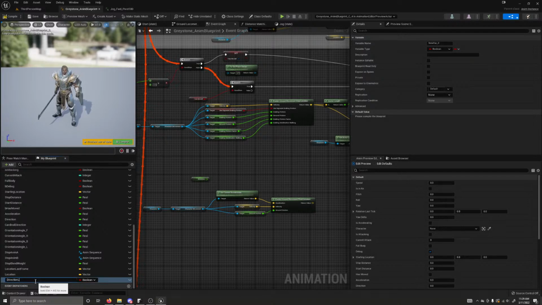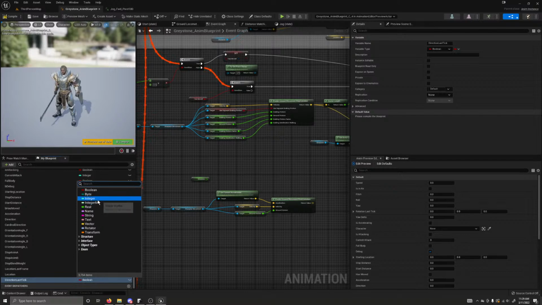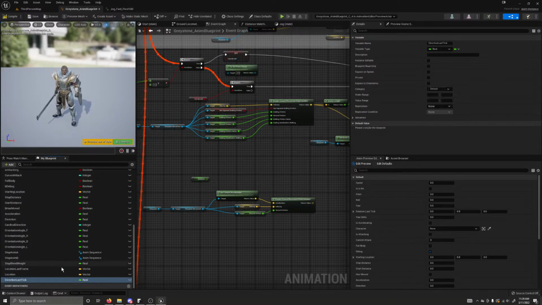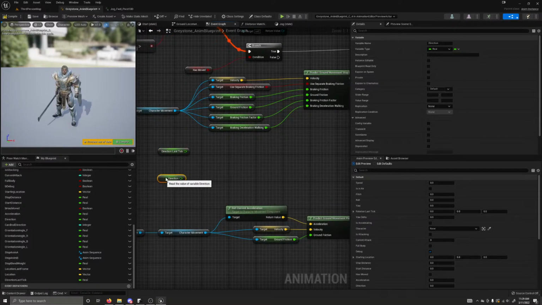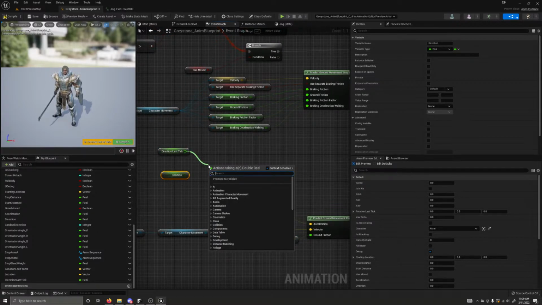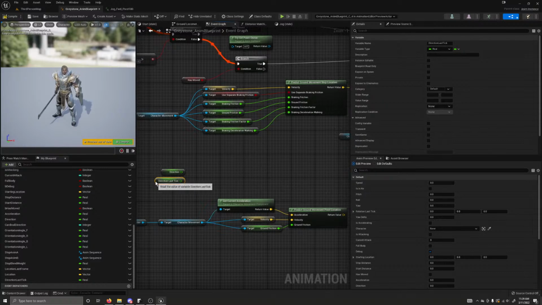Direction last tick. Or should I use acceleration? I'm going to try direction. I might need to use acceleration and a vector to do this. But I'm going to try with direction. So I'm going to get direction last tick. And I'm going to subtract that from direction.